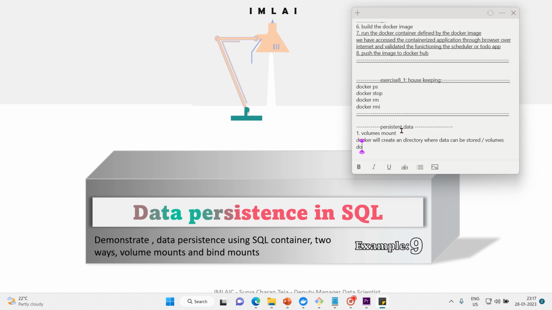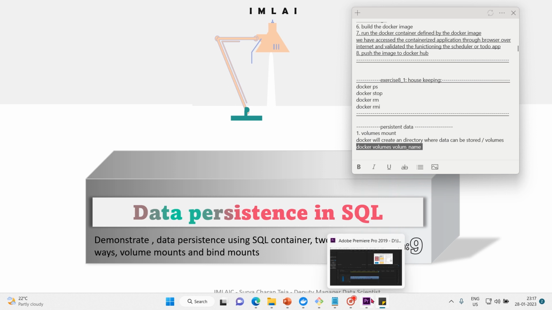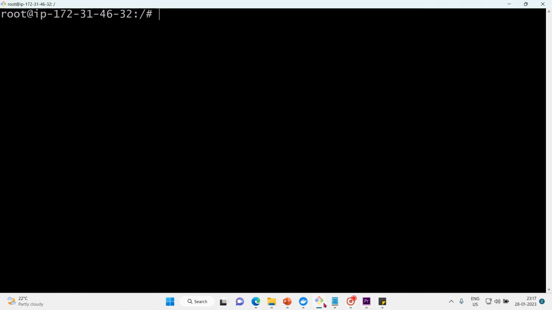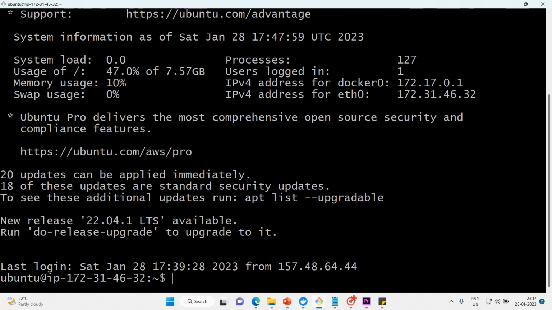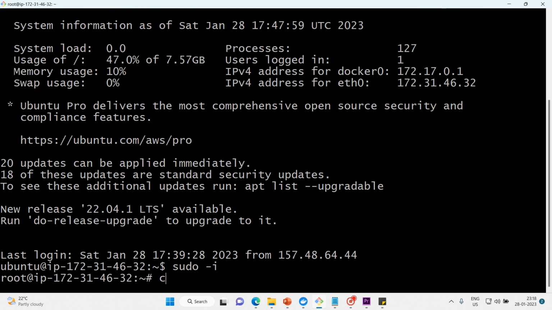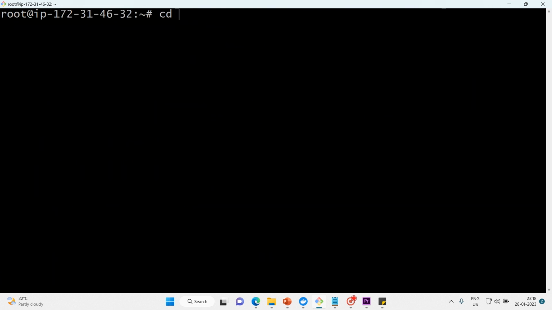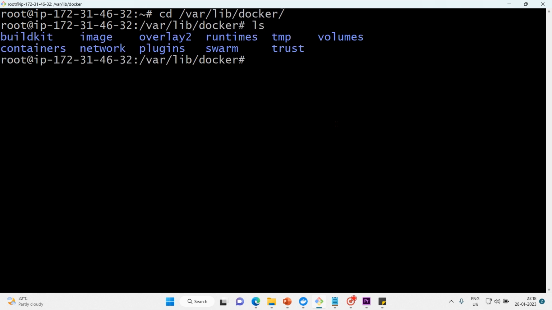We have to say docker volume create and give the volume name. I'll show that also: ls, cd /var/lib/docker. You see that volumes directory.